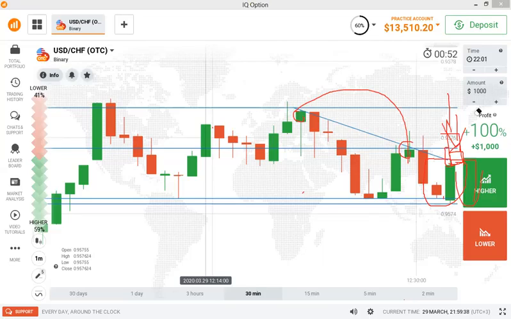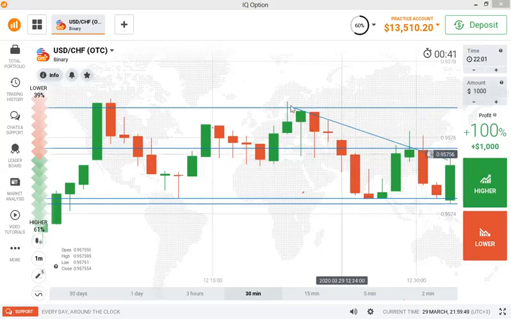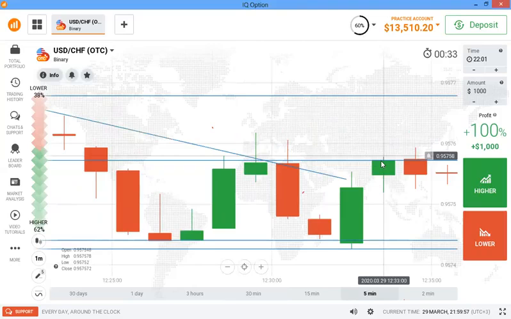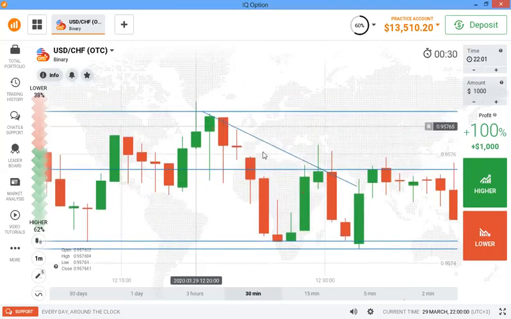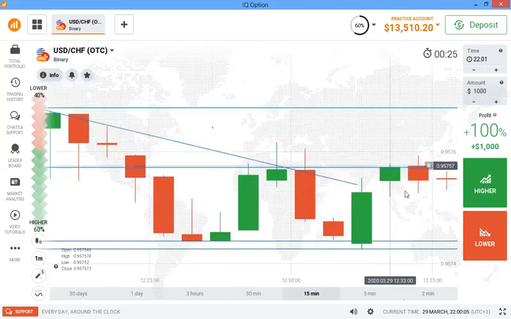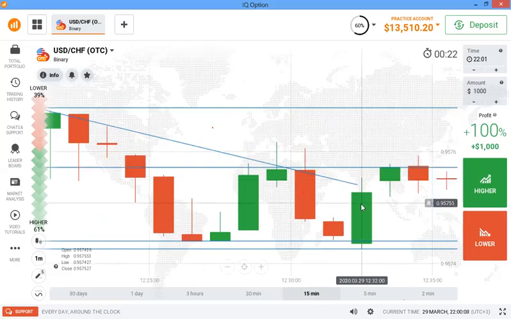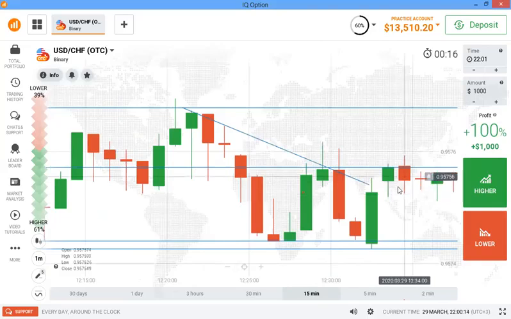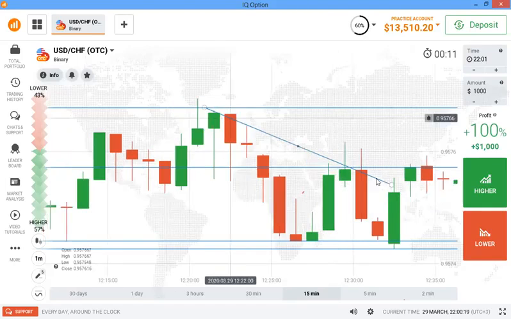So let's see. When you're analyzing the market, try to think deeply about how the market is behaving on each level. You just place a put option here, and the market will give you, as you can see, a bullish candle, like I said. It should be something like this or like this to reverse the market. It tells you that at this time the sellers will now give up because we have a strong rejection connected with this lower rejection. So the buyers will now give up for the sellers to enter. So at this time, the market will not easily reverse.